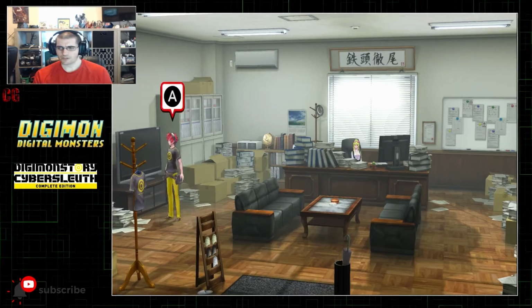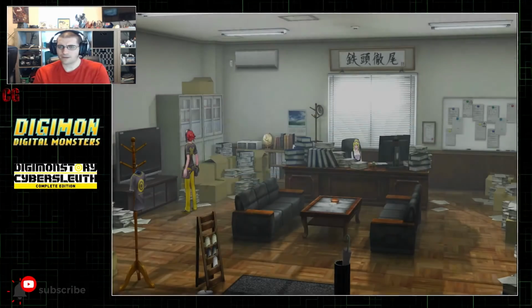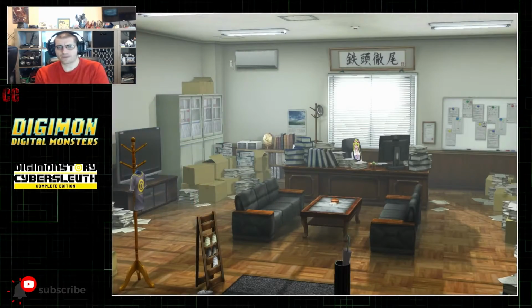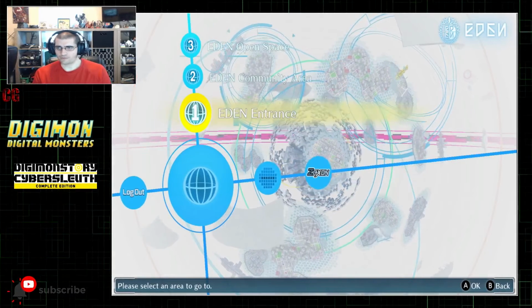So that means there's probably a quest there. So always talk to Kyoko or the lady, Mary, if you don't have any quests. I forgot to mention her, obviously, but I'm pretty sure that everybody would have known that. So the Eden entrance. Let's see what quests we can pick up from here.